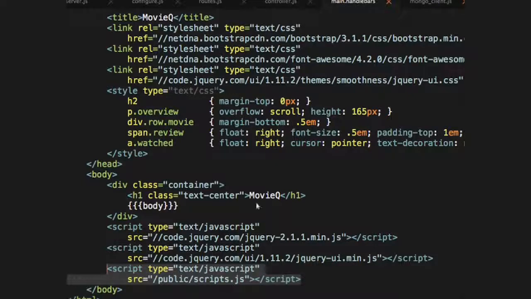The actual design or layout of the website is fairly minimal, so there really isn't anything other than this container class and an H1 at the top, which would kind of serve as our logo. So every page that we add would always have this movie queue logo at the top. This body thing here, this mustache-looking thing, is just a handlebars convention. Because this is a layout file, body is going to be where the HTML content for any of our other pages is actually inserted. So you can effectively assume that this body tag will go away, and a big chunk of HTML will be put in for each page that's rendered.